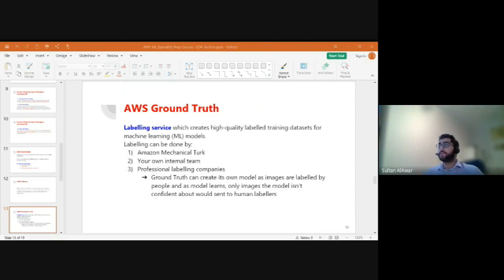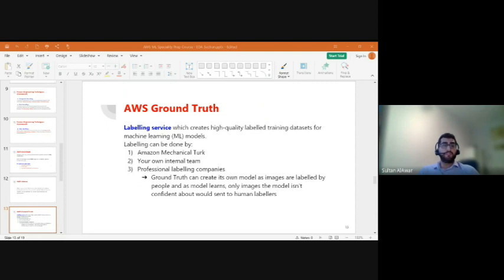One of the biggest challenges of doing ML with unstructured data, such as text or images, is that we have high quality but unlabeled data, and we need some sort of labels in order to solve some ML problems. AWS Ground Truth helps solve this problem by creating high quality labeled training datasets for us.